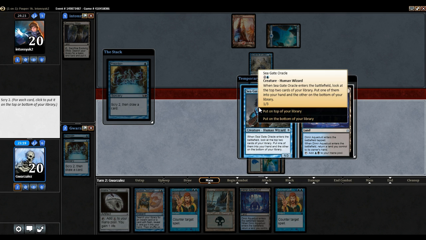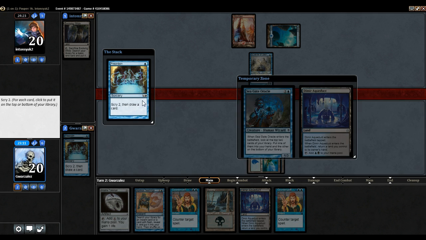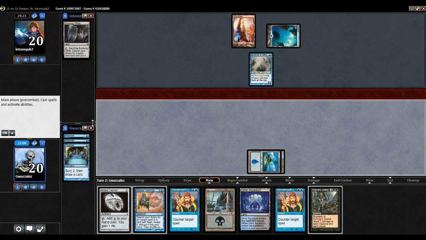I didn't want the first Sea Gate Oracle. But I suppose I could want the second. I don't think so, actually. I think I want to get my Ephara's Justice. Oh, there we go. My Ephara's Justice. Sweet.